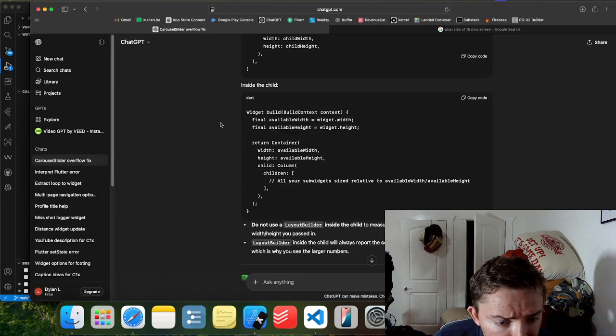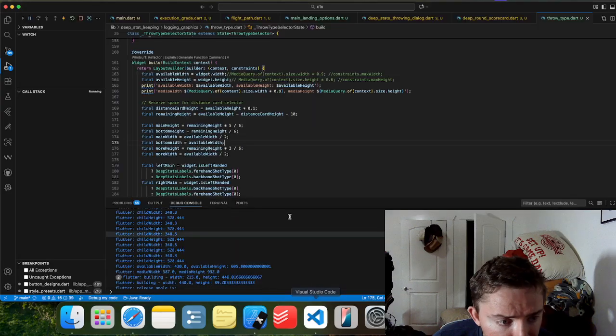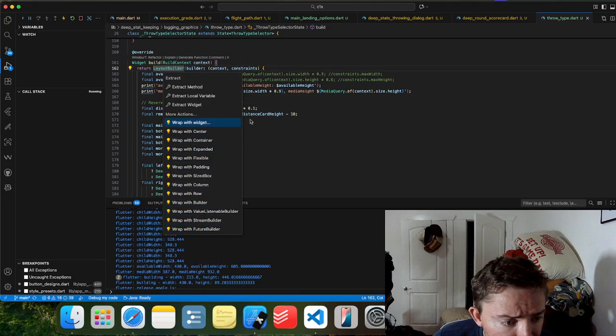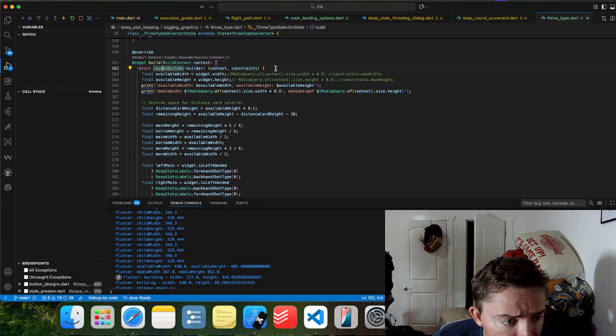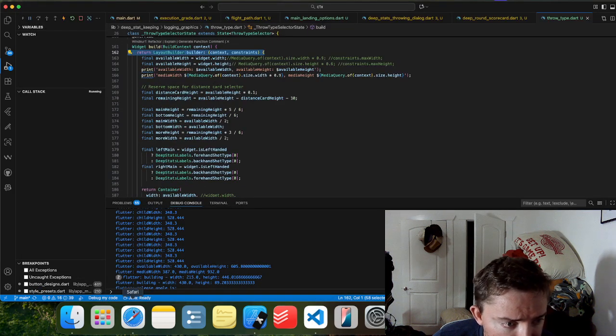Okay. So it basically wants me to just remove that. Return container, which I do.